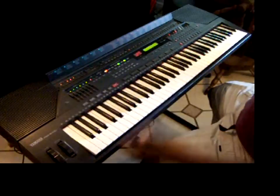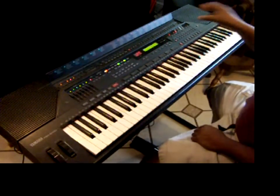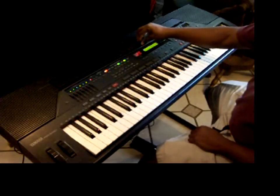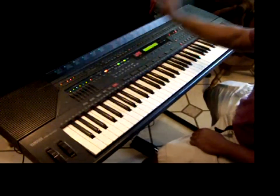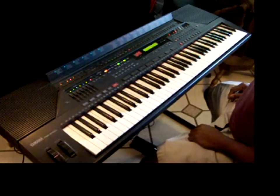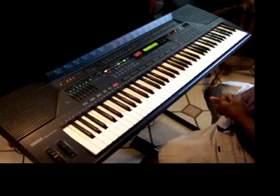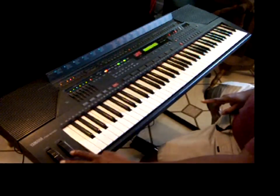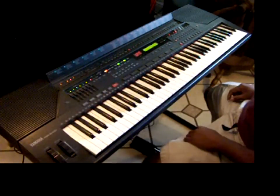This keyboard has 76 keys, 56 note polyphony, an 8-track sequencer, and a lid right over here that flips up and tells you all the sounds and the styles. You can also customize your own voices, just like on the DX7. Pitch bend modulation, has a floppy disk drive, everything works on this keyboard.